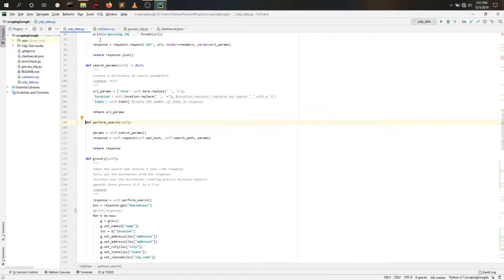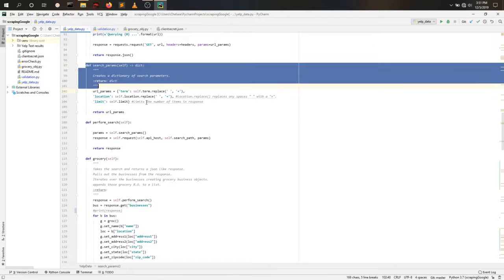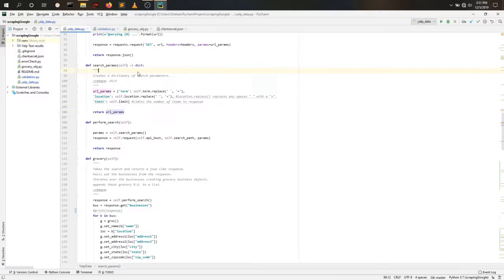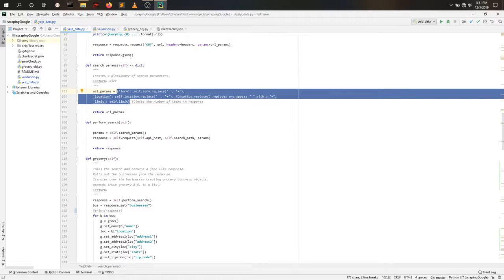This is another layer back on the back end. This thing right here in the middle is how we build our parameters. Luckily, the request library comes with a way to build URLs, but we need to set these different parameters in order to get the correct data back and pass it to the request library.